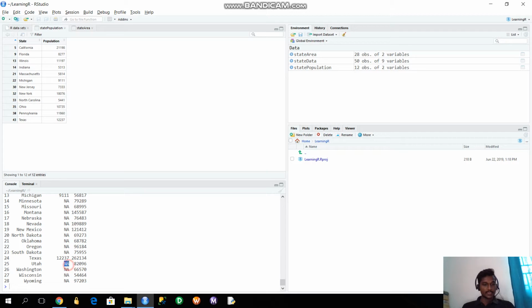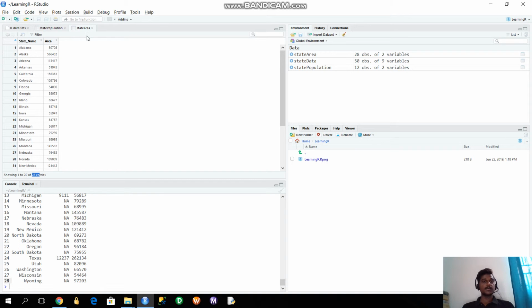With NA in some records. Those are just those states which have an area of greater than 50,000 square units, but don't have a population of over 5,000 units. Now 28 records are there in my output result set, and 28 records are there in my state area data frame. So all the records have been included from this state area data frame.